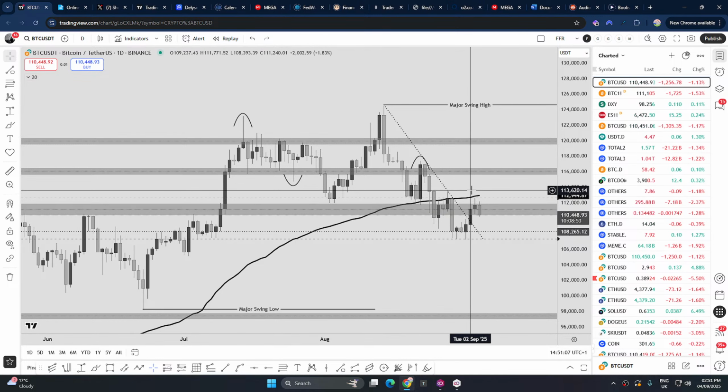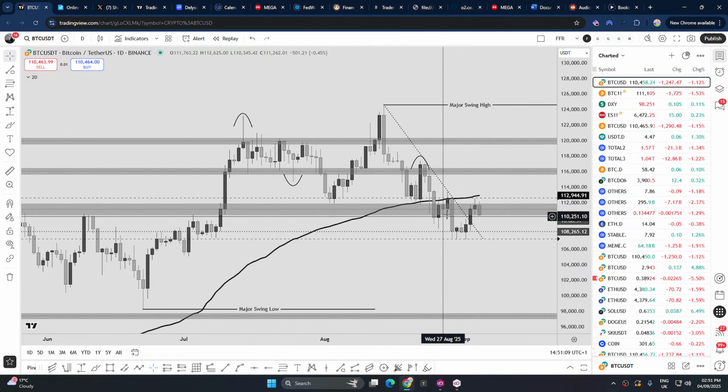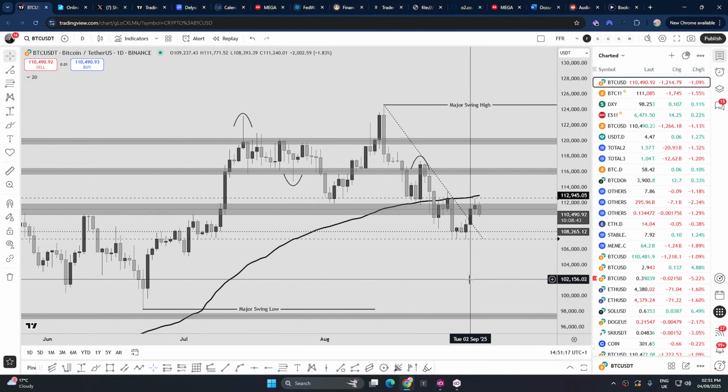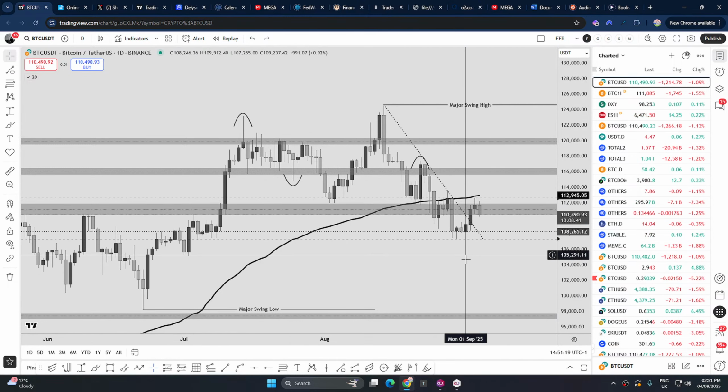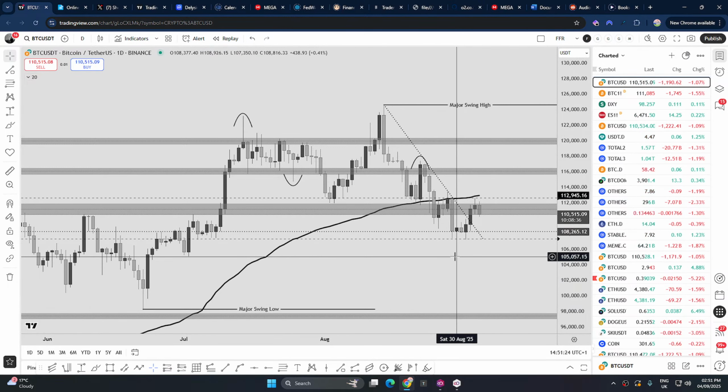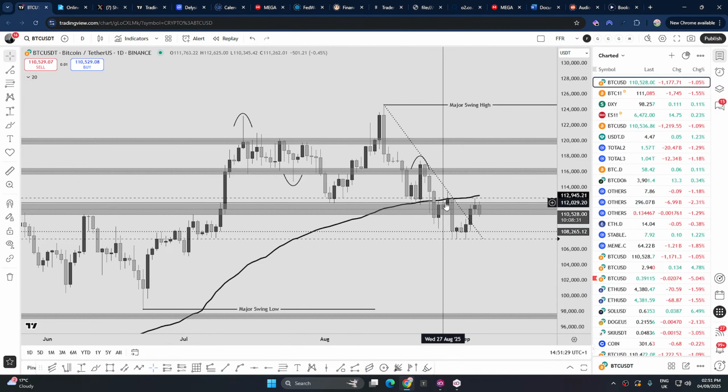Now, another question that I was being asked over and over again was, if you are bearish because Bitcoin is trading under this 1 day quarterly VWAP, then why exactly are you placing the long limit order at 106,000? The reason is because there is almost a $7,000 difference between the two levels. 106,000 level in itself is a very important level, and this quarterly VWAP on the daily time frame chart obviously is a very important level. So there is a $7,000 difference between the two levels, and there is no reason why we should not be taking any long position in 106,000 if we are believing that price can actually bounce off at that level.